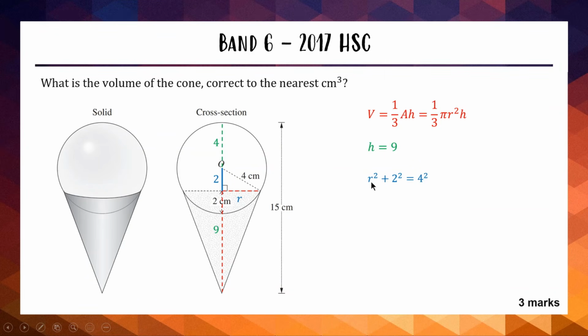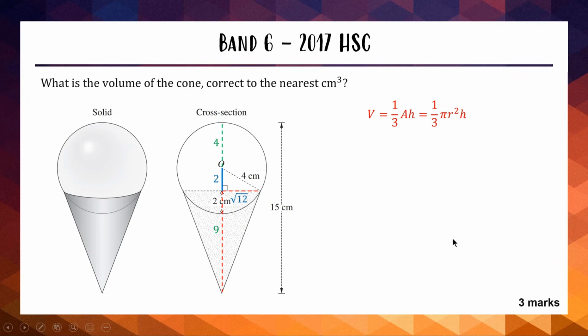We are going to solve this for r by once again subtracting. So r squared is 4 squared take away 2 squared. 16 take away 4 works out to be 12. So we get r squared is 12. So that means that r is going to be the square root of 12. Now we aren't going to put that into our calculator yet because it's going to give us a long decimal. And if you're a band 6 student, you know that you shouldn't be rounding your answer until you're done with the question. So for now, we're going to leave r as the square root of 12, and we're going to use that in our calculations to be as accurate as possible.